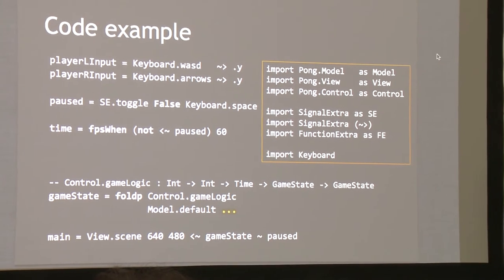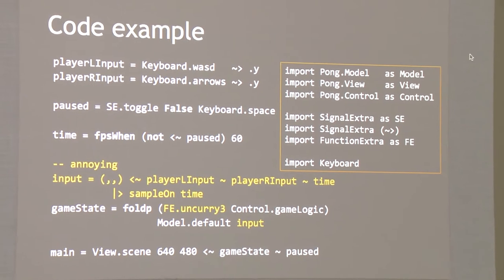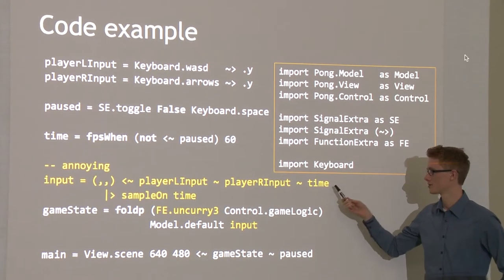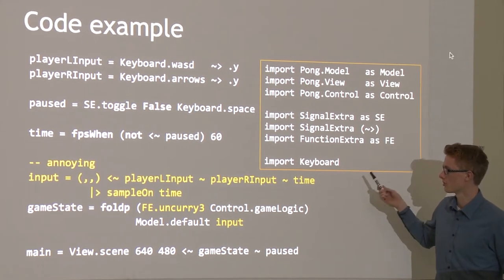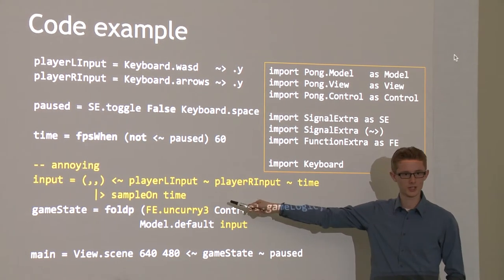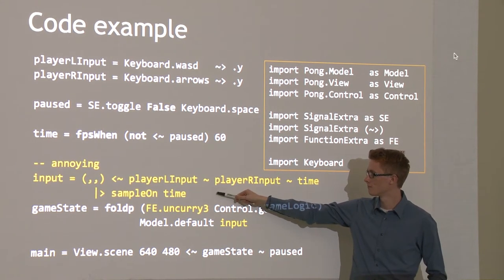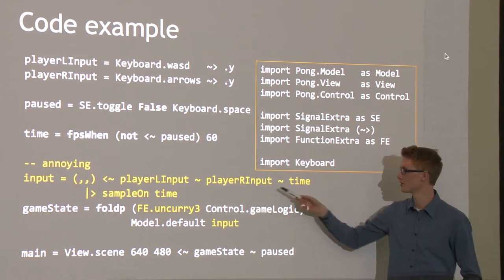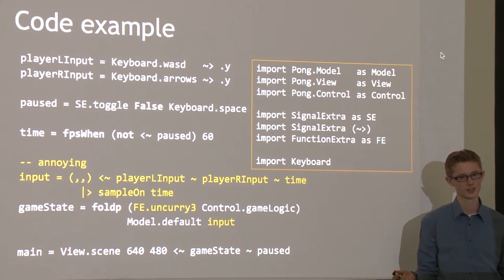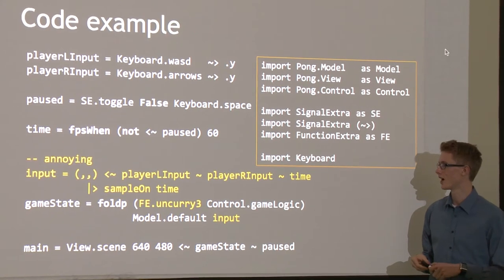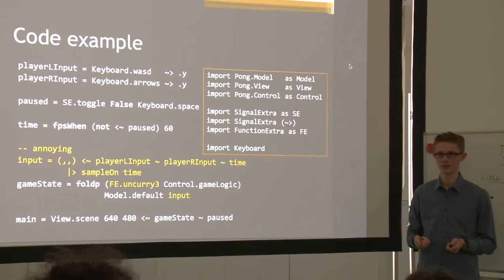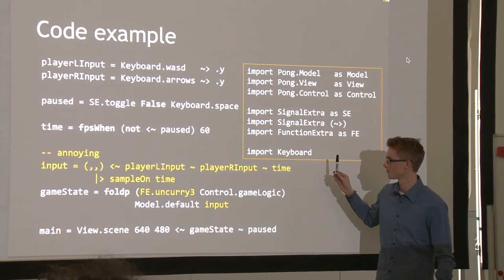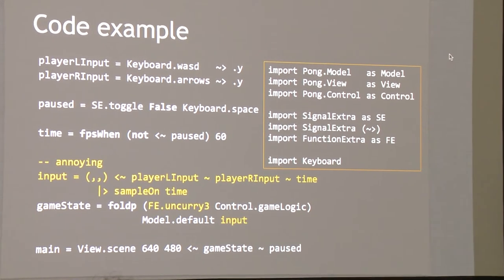So now let's see if we want to add those inputs. Then here's the annoying part. So we have the left player's input, the right player's input. We want the time step for the physics. We want to make sure that it only runs when the time signal changes. So that's where the sampleOn is there. It's really a trade-off, because the sampleOn can be easily used because you lift all of these inputs into one data structure. On the other hand, I don't like being required to use this data structure. Also, I wrote this curried, and now I have to uncurry it. I can still then use input, which is rather simple.